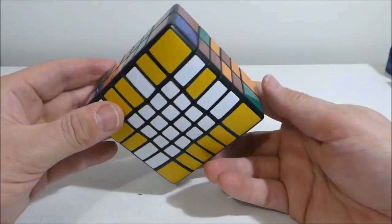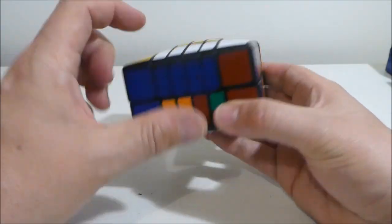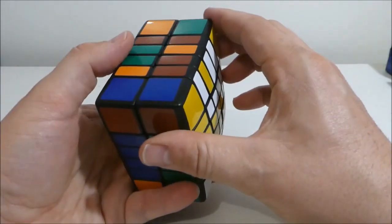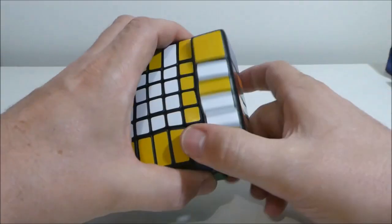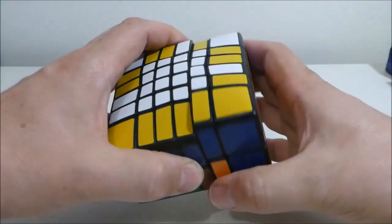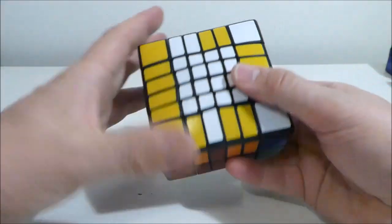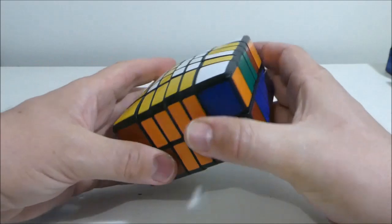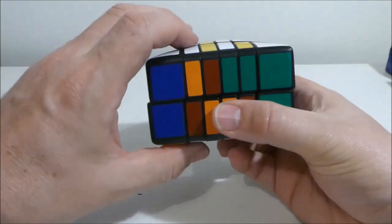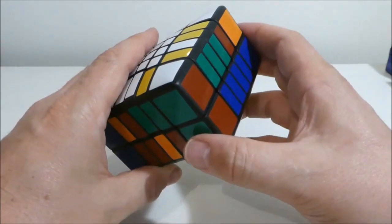Now I don't have any other great ones, but I do have, it looks like, a couple of orange yellows here, so I'll put another orange yellow opposite it, bring it up to form 3. Let's turn that off and replace it with this one. Then return that centre. Now I've got 3 orange yellows, I can find the other one, and it is already opposite, so I just turn that up and replace it with something dodgy. Return centres. What's next? 1, 2, there's 3 of them done.